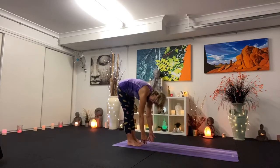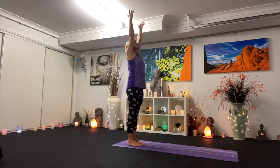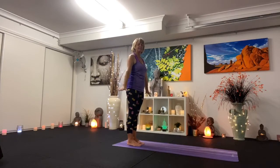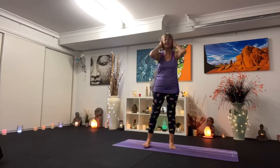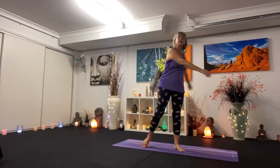And again, deepen the knees, take the arms wide and inhale, reaching up to the sky, and exhale, bringing our arms down. Lovely, so we're standing now. So just gently swinging the body around from side to side, taking the left heel off the mat when we go to the right and vice versa.